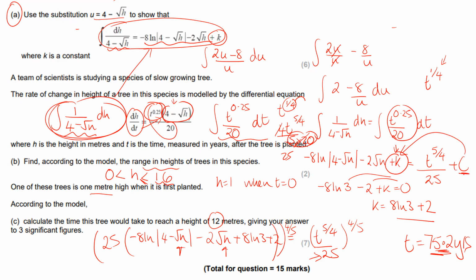Normally you do collect them on the right, but because we had that k from the previous, we just kept it there. But it wouldn't really matter if you'd kept it over there, it would just come to the other side and be a minus. We could keep it there, whatever.